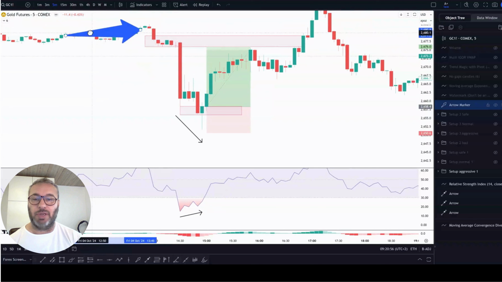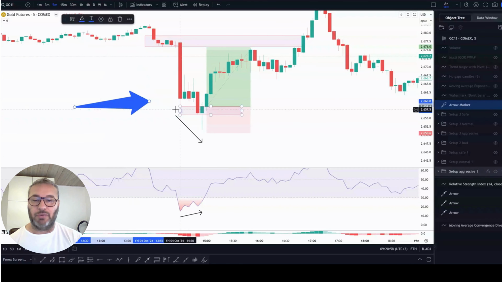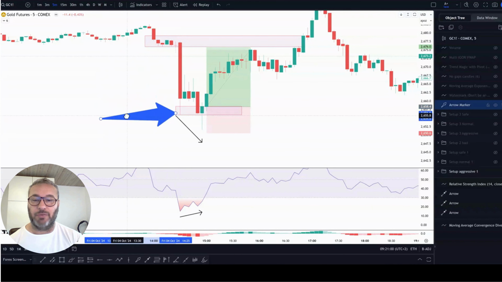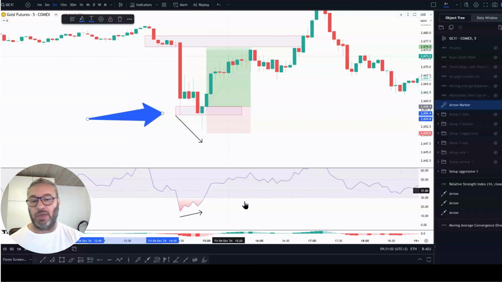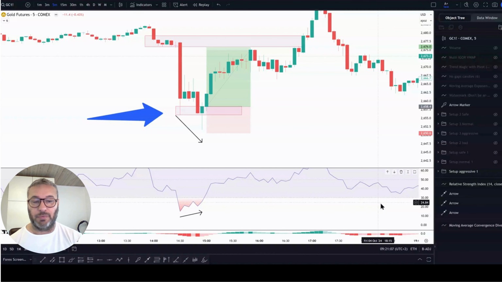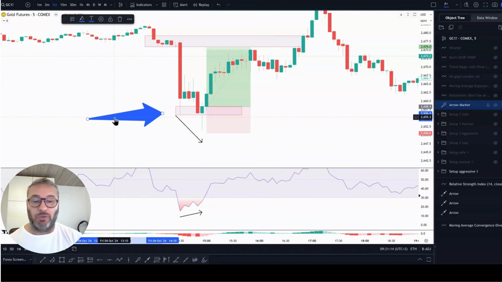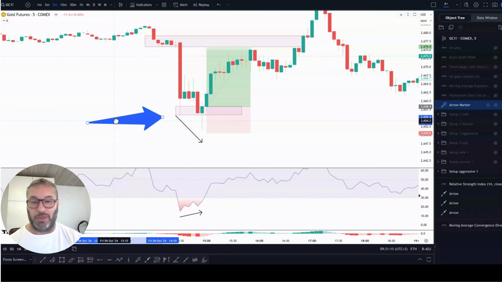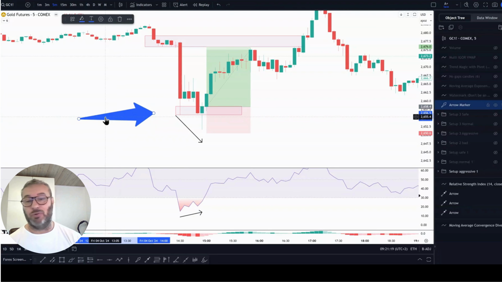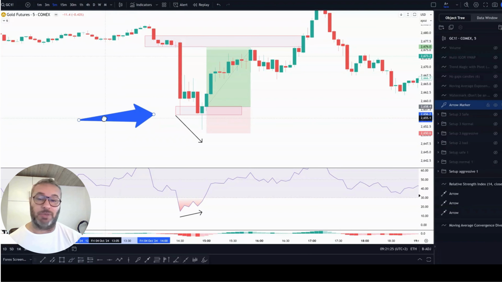As you can see, price is going down. First, we have a rejection down here. First rejection. What I normally do is I put an alert here because I don't like to sit and watch the charts the whole day. I have better things to do, to be honest. So when the alert goes off, I open my laptop, and often I have something between 20 minutes, 60 minutes before the setups actually play out. So I have plenty of time.